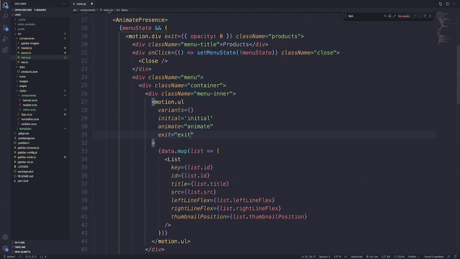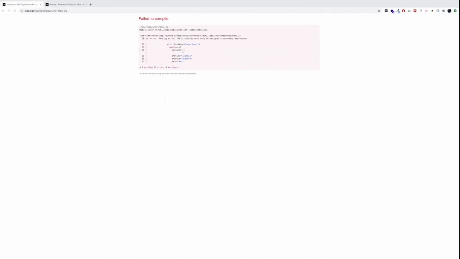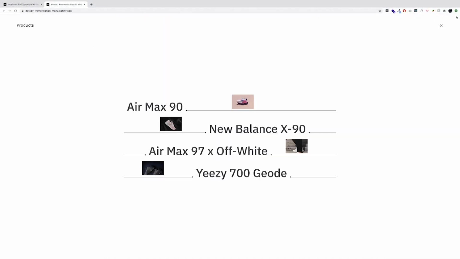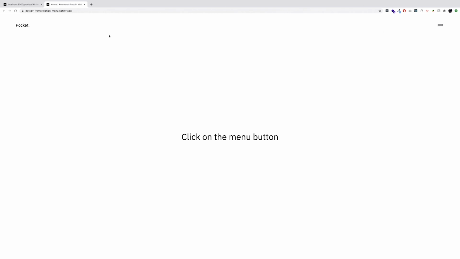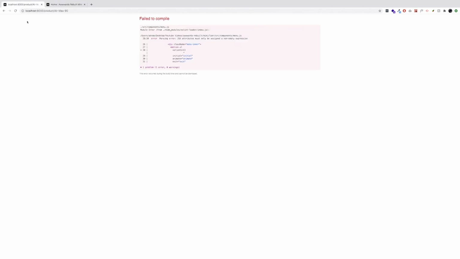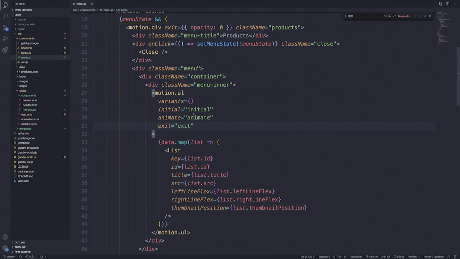We aren't really using exit props here for our animations, except for the panels. So if you see that if we click on the exit, nothing happens to our menu itself. It stays the same, but it just goes away once the panels have reached that middle point of covering the entire screen. Let's go back because we do have an error, and the error is regarding our variants.